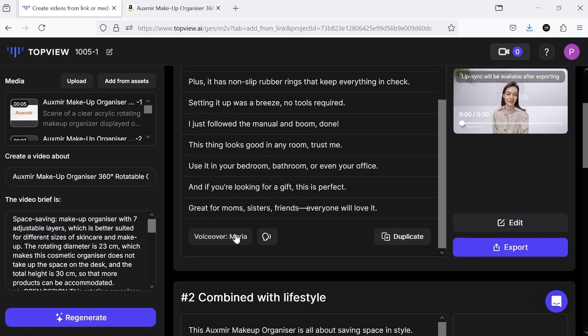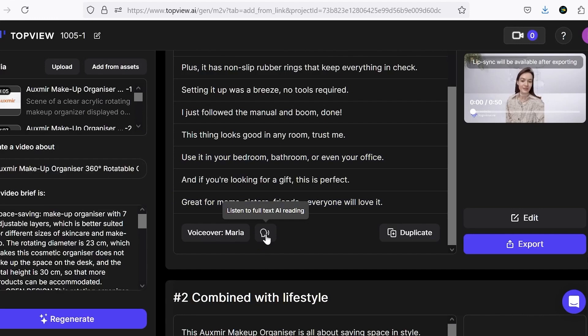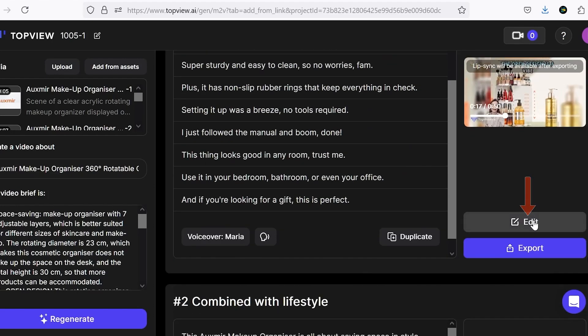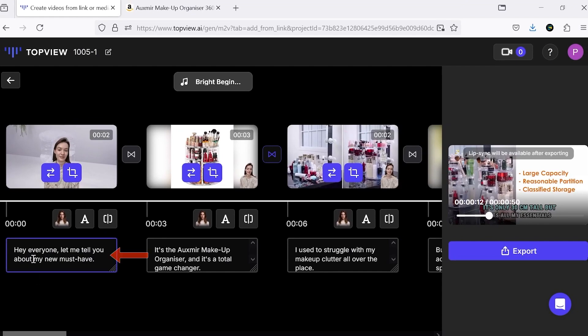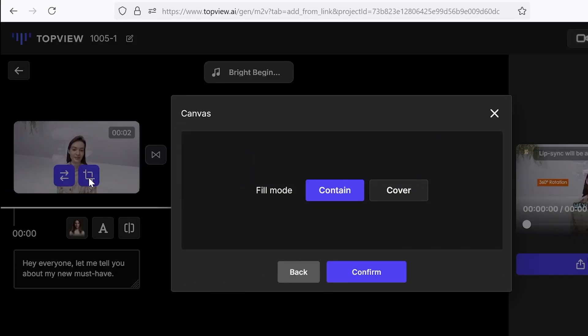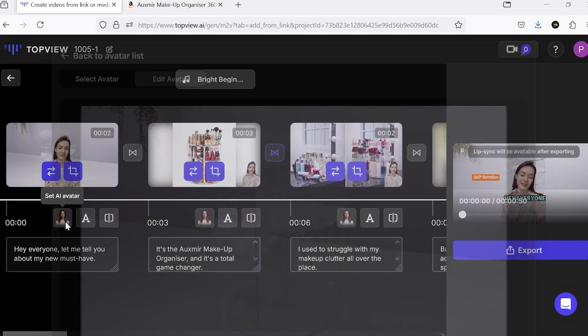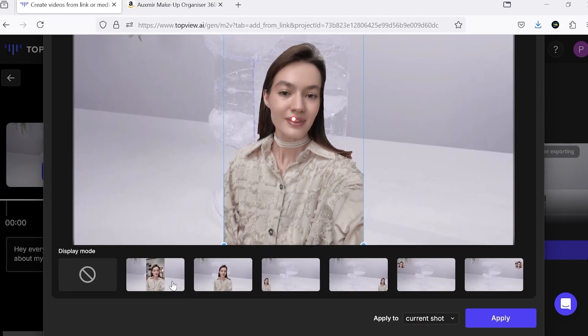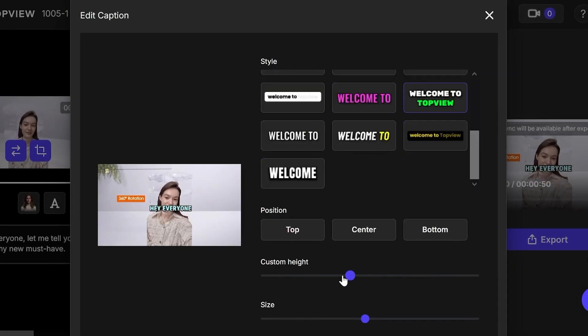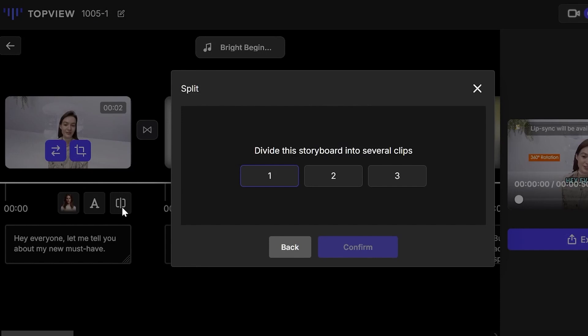For any changes, you can start with the voiceover — select a new voice and listen to it fully before applying. When you go into the edit section, you'll have access to all the scenes individually and from there you can modify the script for each part of the voiceover. You can also replace any clip with a different video. Next, you'll find the option for how to handle the framing when images are smaller than the screen size. From this section, you can adjust the position and appearance of the avatar on the screen, and you can do this separately for each scene. There's also a subtitles section where you can control all the details, and an option to split scenes as needed.